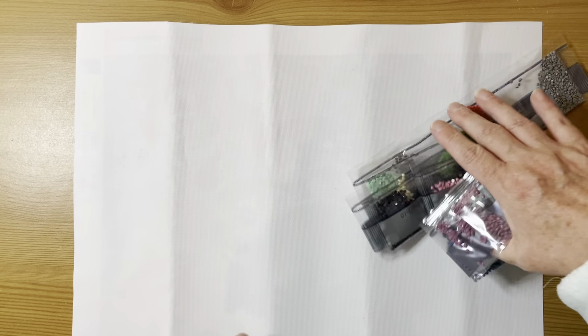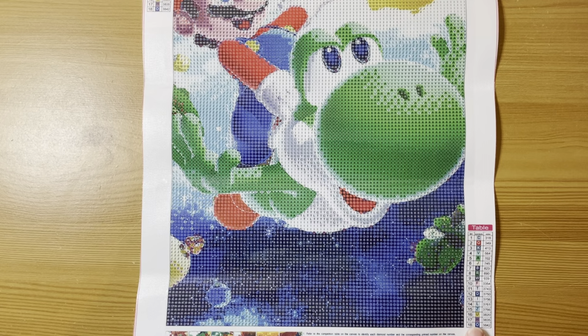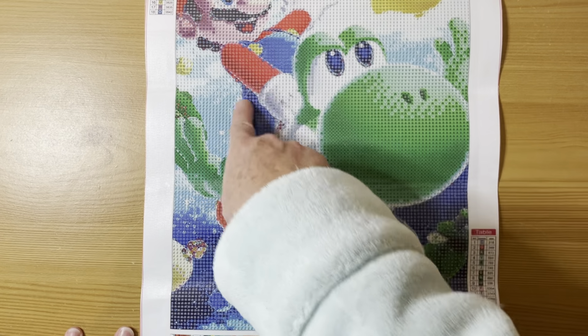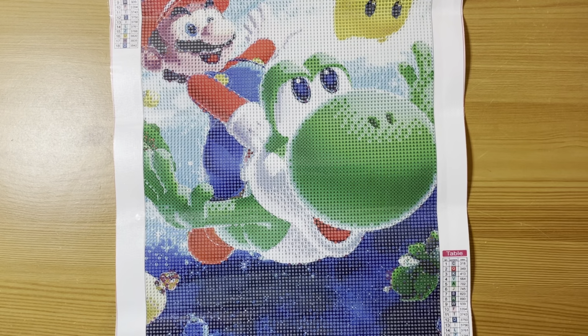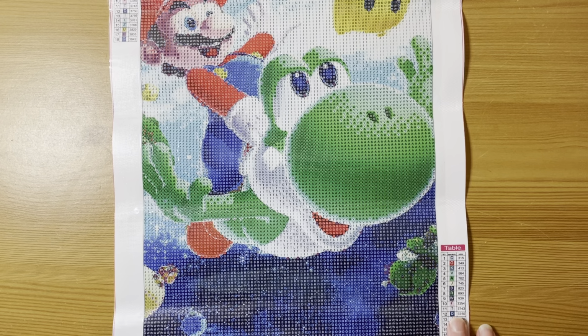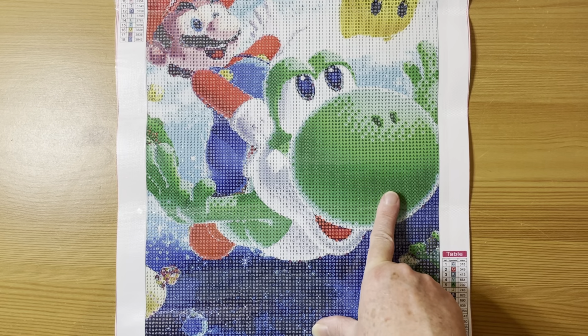Okay, so put them to the side for a second. We'll turn our guy over. So this image actually comes from Super Mario Galaxy 2. So here's Mario here, and he's chasing after a star. These are the big collectibles at the end of each level that he wants to be collecting. And this fella here is Yoshi, and Yoshi's his big green dinosaur pal.